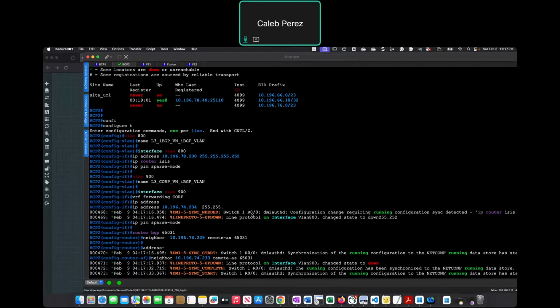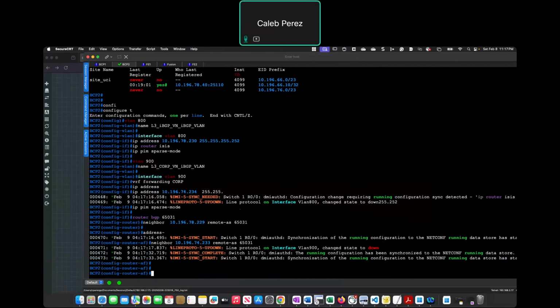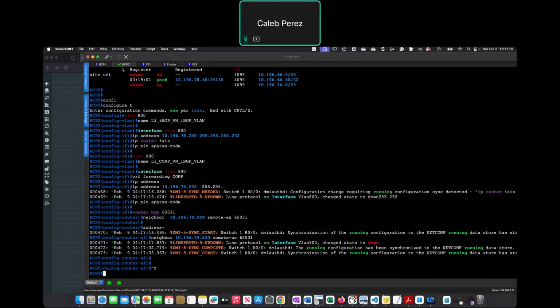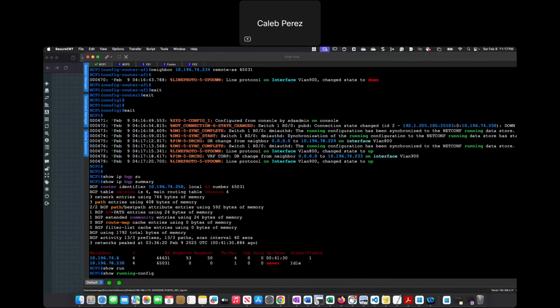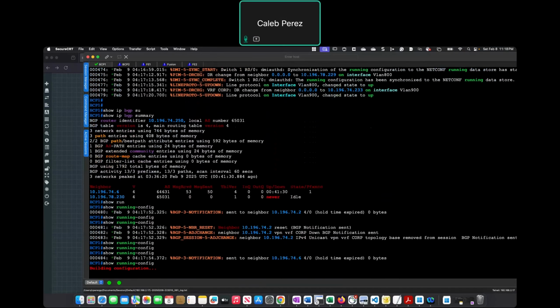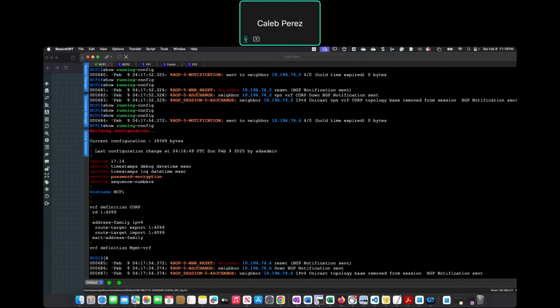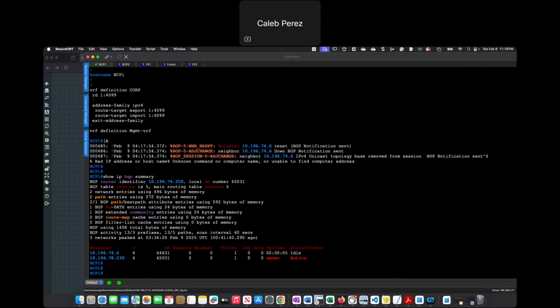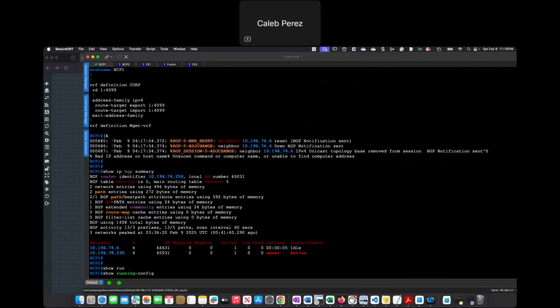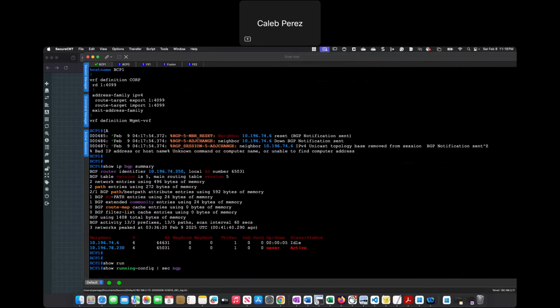Let's see what we have here. Trying show BGP summary. This is still down. Section BGP.